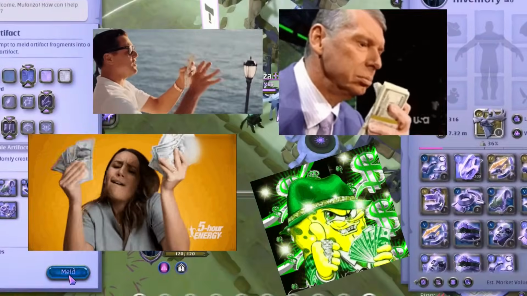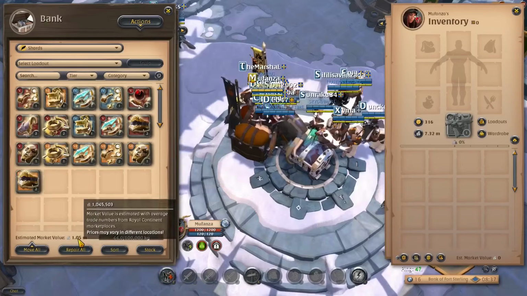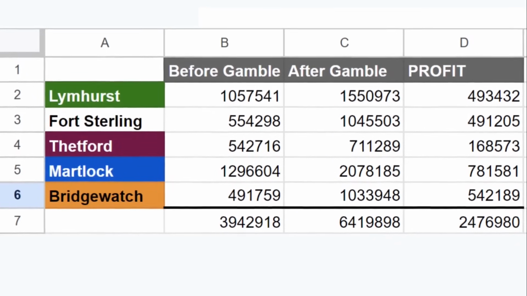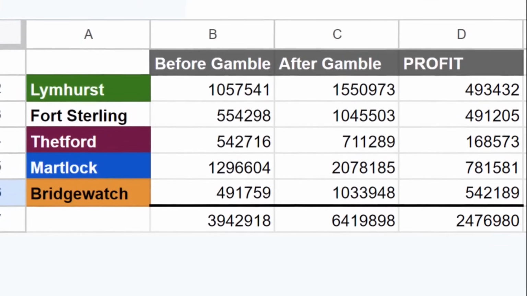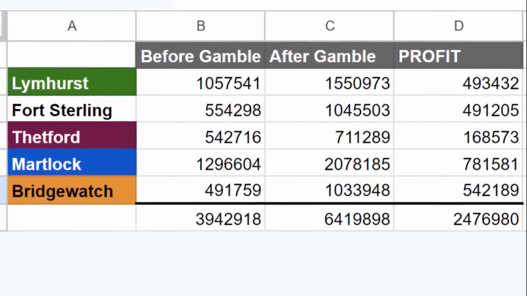And there you have it. All in all, at the end of this run, I made over 2.5 million silver. That's more than expected, but it's okay because in the next run I'm gonna get something below the expected value and eventually it will all even out at those 40%.